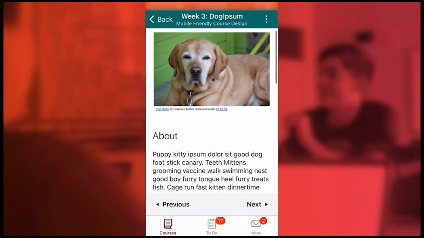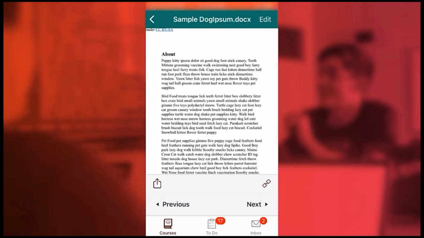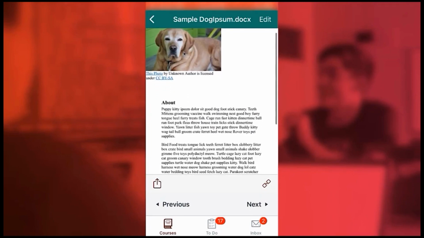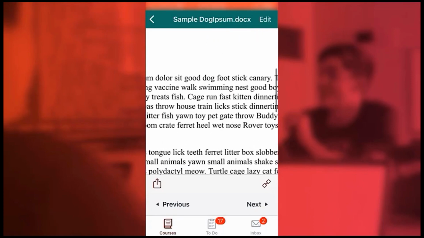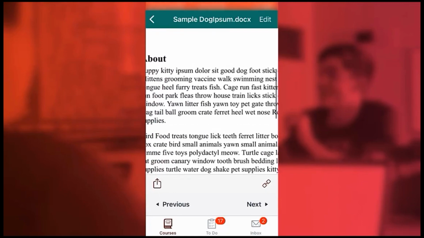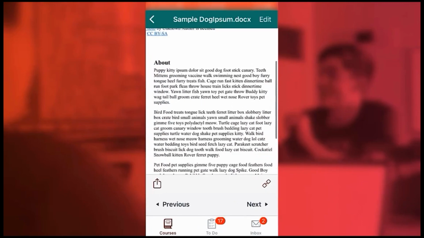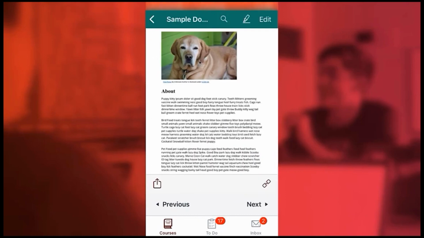And then as we go to the next page, this one is a linked Word document. The text has been pictured. The formatting of this document gets a little bit lost as well. As you can see, I have to pinch on the page to be able to resize the text, and I can read it, and then I have to move it left to right to be able to read all the text.